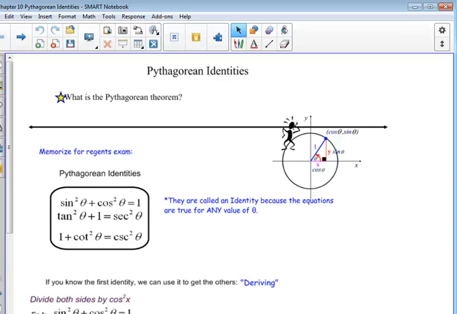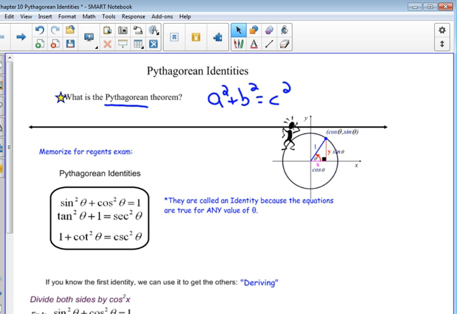So today we're going to talk about something called Pythagorean Identities. It's one of the most important things you will take on as you go through pre-calc and calculus. It comes up quite a bit in upper level math. For you, we're just going to do the basic recognition of what a Pythagorean identity is, and it has a lot to do with the Pythagorean theorem. All right. Good. A squared plus b squared equals c squared.